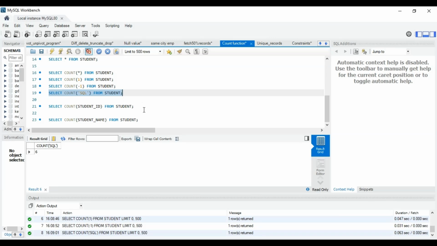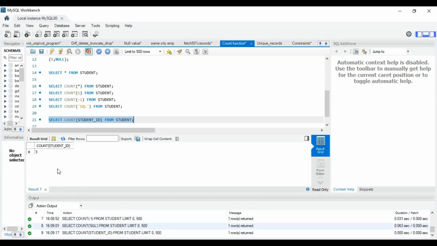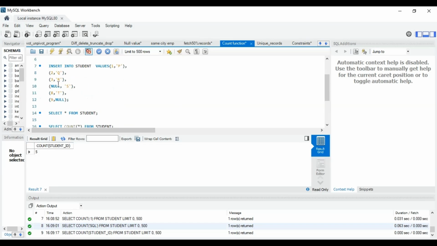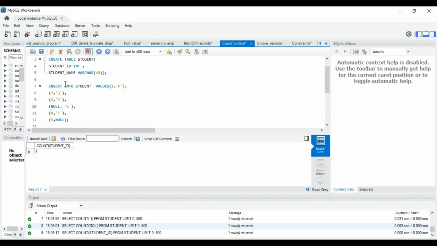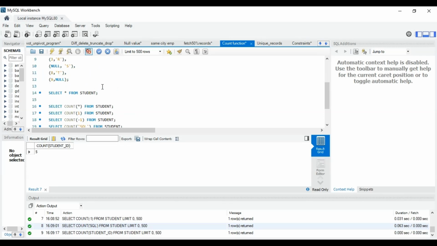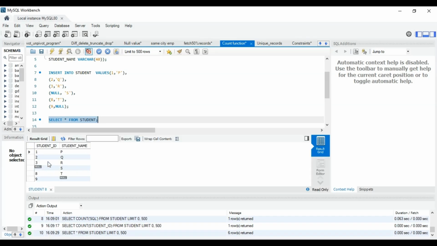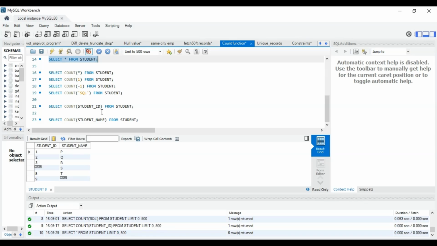Here if we check count of student ID, it will show 5 because there is a null value present in student ID. There is one null value in student ID. Therefore, count of student ID is 5.